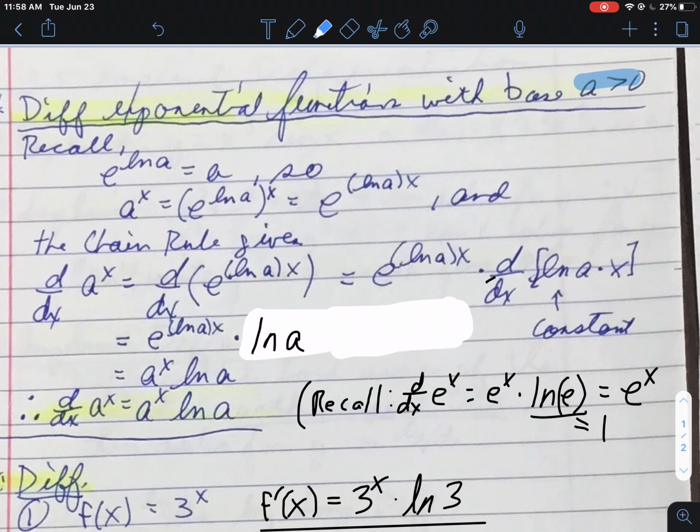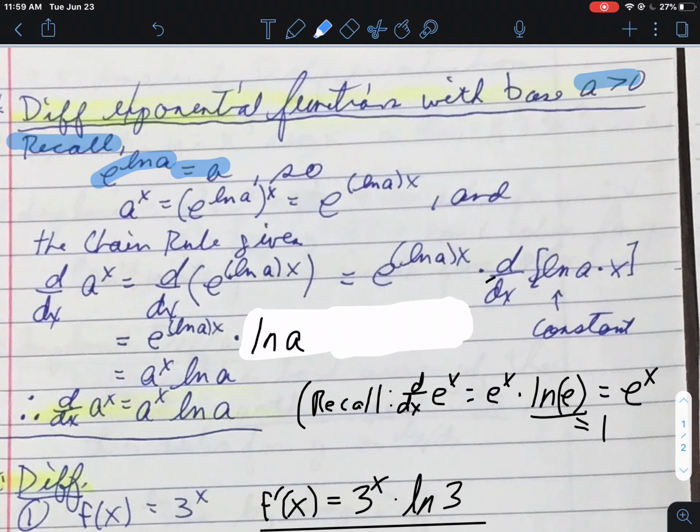So here's a recall, going back to some basic understanding of exponential and log functions. If I take an exponential function base e whose exponent is log base e of a, so that's e raised to the natural log of a, that is going to simplify down to just a. Remember, exponential functions and log functions are inverses. So if I plug a log function of base e into the exponential function base e, they undo each other, and that simplifies to give me just a.